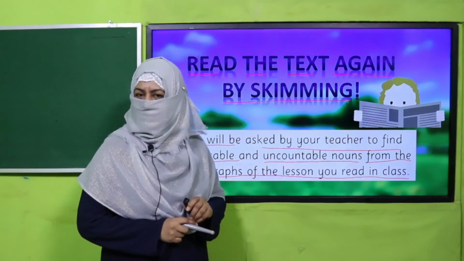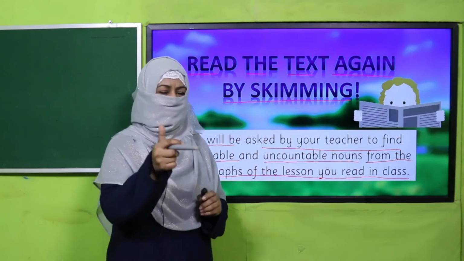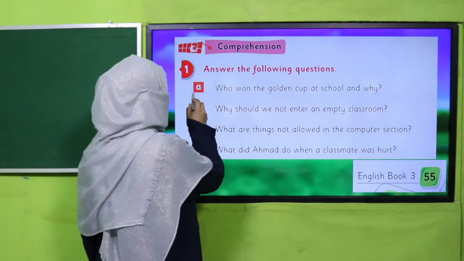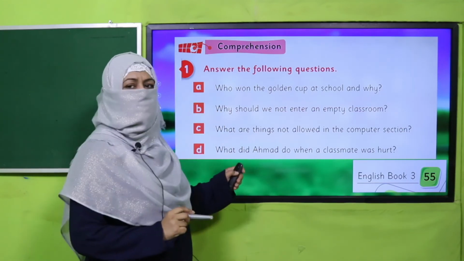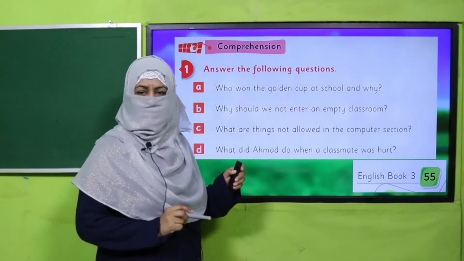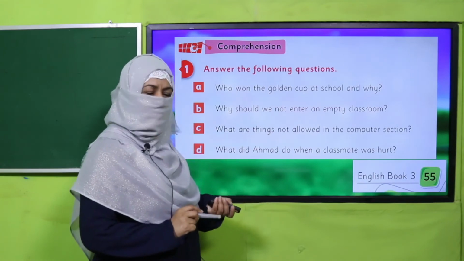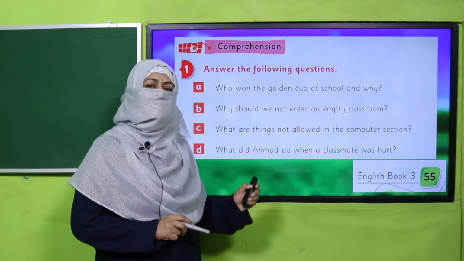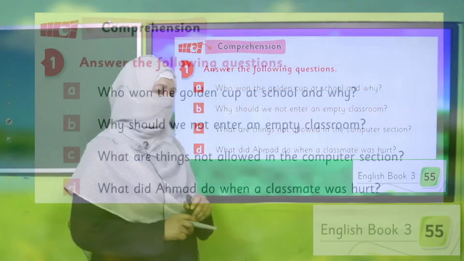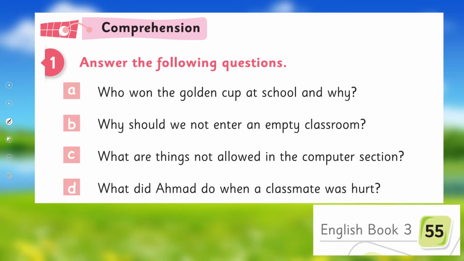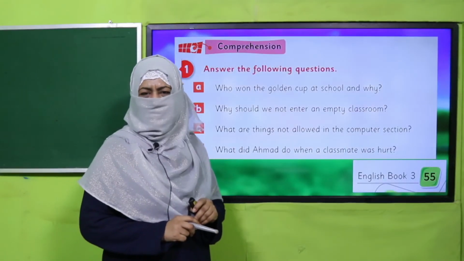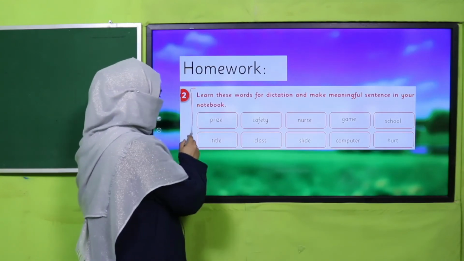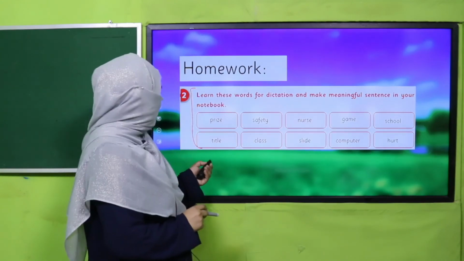Yes, my dear students, are you done with it? All of you have done it. Good job. So it's time to answer these questions. Once again, you will answer these questions orally to your teacher, and then you will write the answers in your notebook. Pause the video, complete this task in your notebooks, and then come back. Yes, my dear students, are you done with it? Good job. So it's time for your homework. You will write sentences using these words in your notebooks.